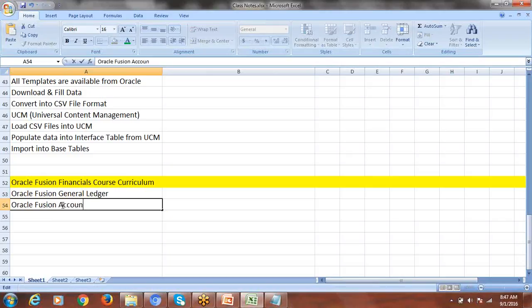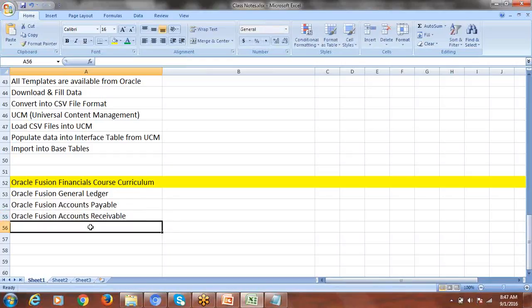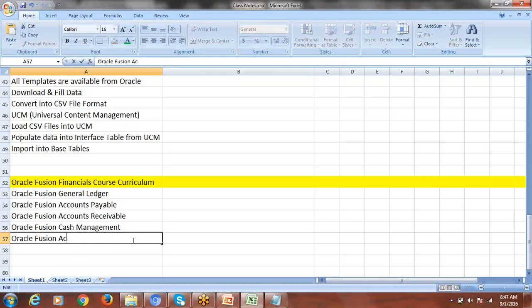Fusion Accounts Payable, Oracle Fusion Accounts Receivable, Oracle Fusion Cash Management, and Oracle Fusion Fixed Assets. So primarily these are the applications we'll be covering. We've already given the detailed course content also. Anyway, I'll run through it here once again.